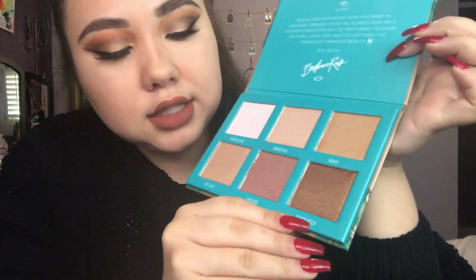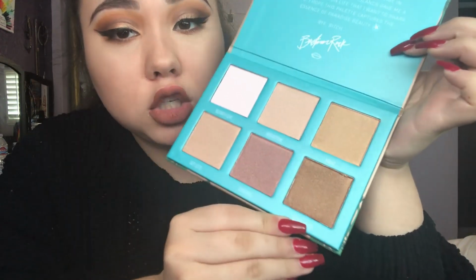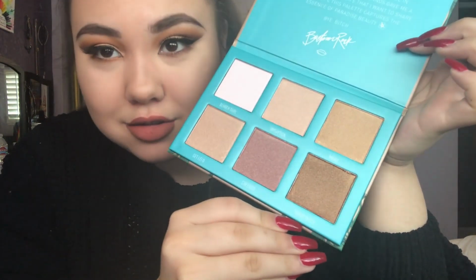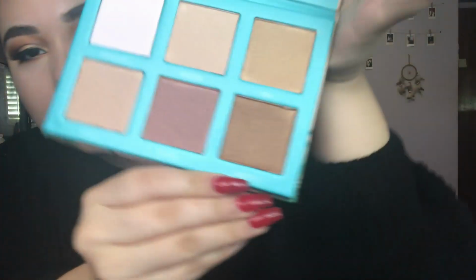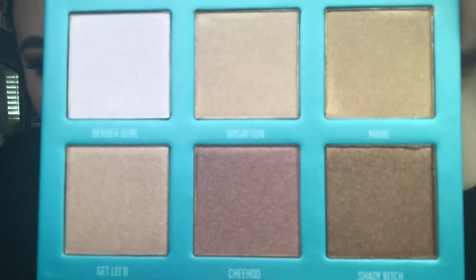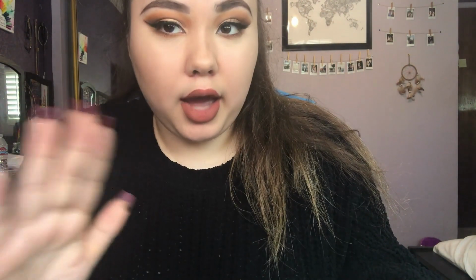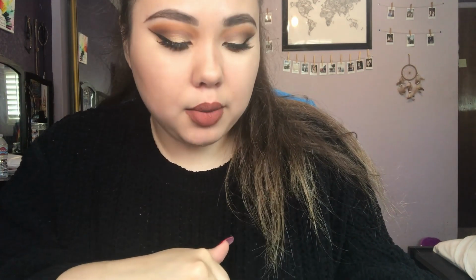And then the very last color, which is this really dark brown color, is called Shaded Bitch. And yeah, this is the full set if you guys want to look at it. Later I'm going to be showing you guys the actual colors on my arm and also on my face.